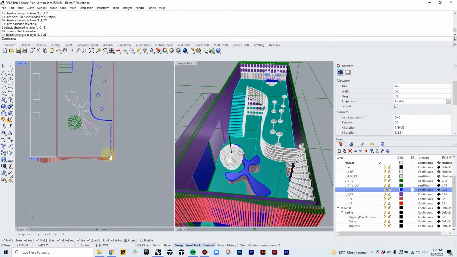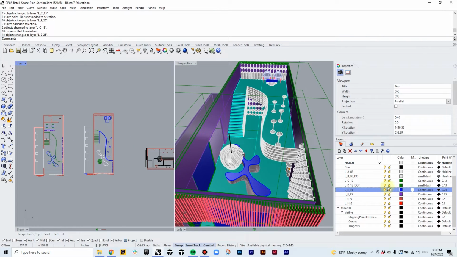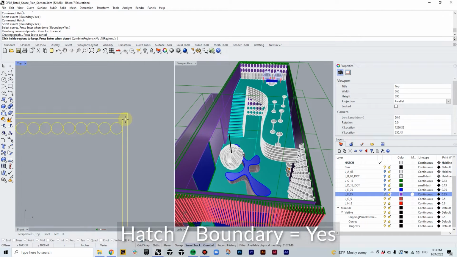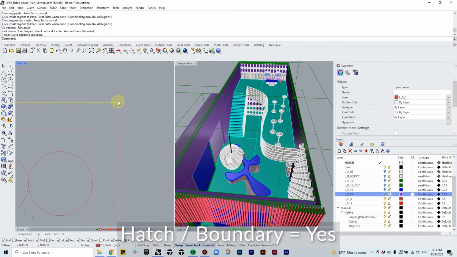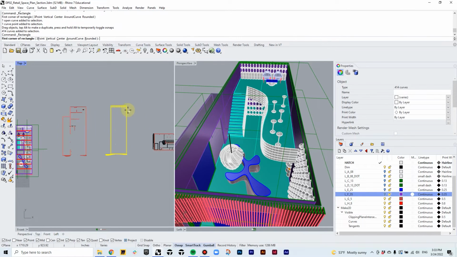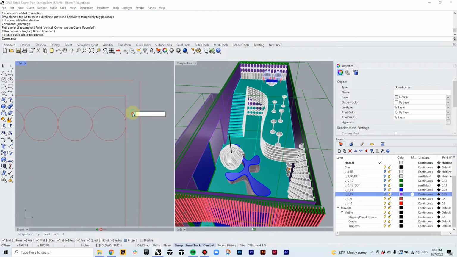Okay. Again, in this case, we are going to hatch inside of the wall. So hide everything but 0.5. Sorry. So hatch. Run hatch command and then boundary yes, select curves, and then click on inside of the line. So I'm just going to show you a bad example. So sometimes your lines are not really close, okay, like that. And so when you do the hatch boundary yes and then try to click inside of this region, it won't let you because it's not closed.